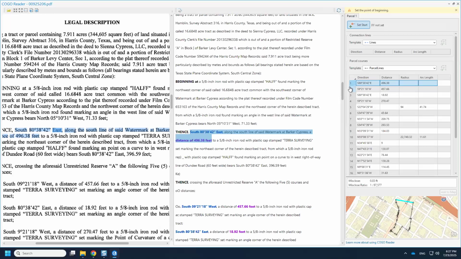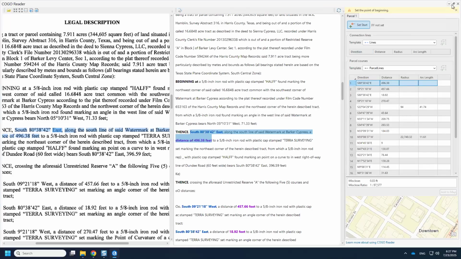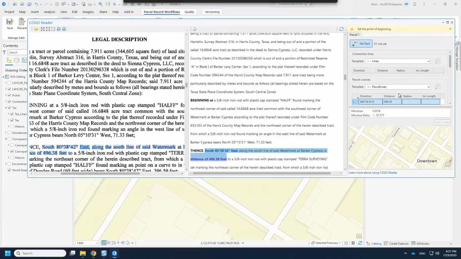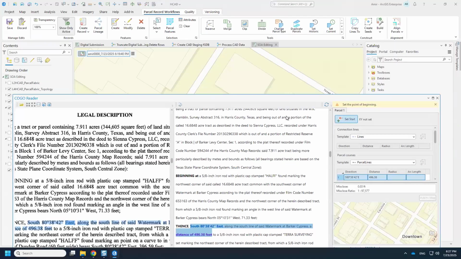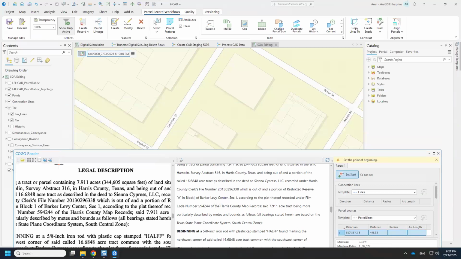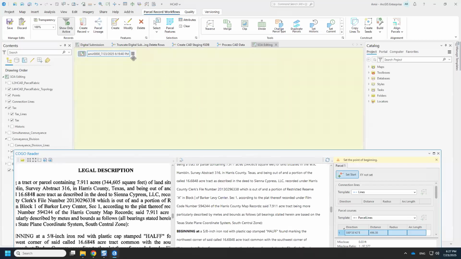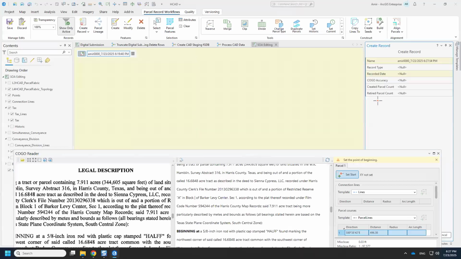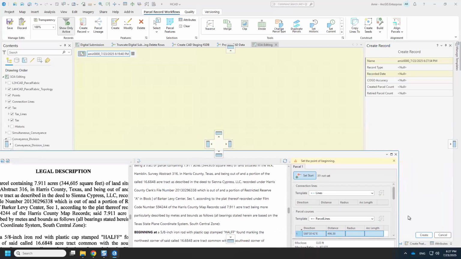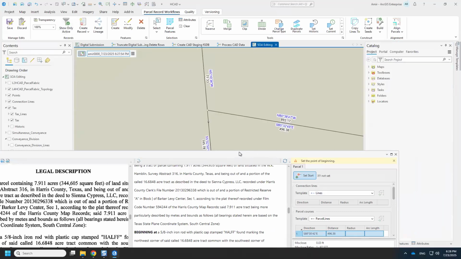This one is another deed in another location. So it's a PDF now as well. It ends with 206. So let's go to the map. Oh, I'm going to minimize COGO Reader for a bit. And we can still see it was this one here. I'm going to create a new record just for this one. And you can see how difficult it is to demo COGO Reader on a single screen.